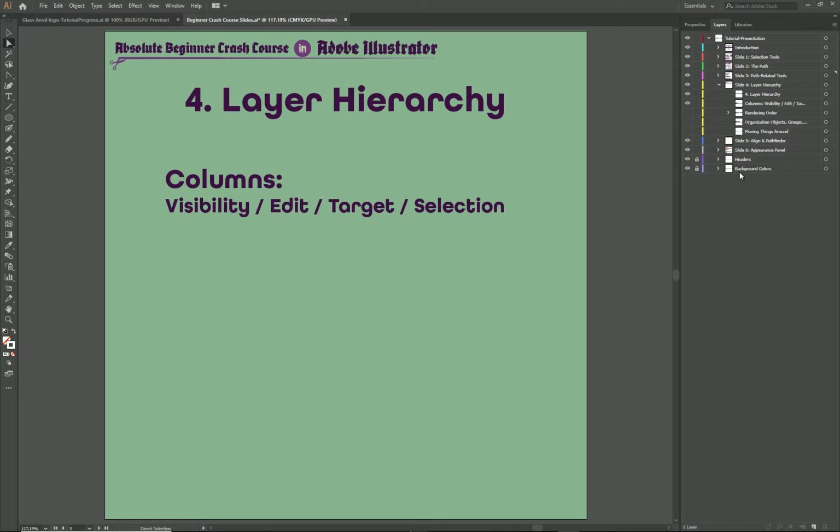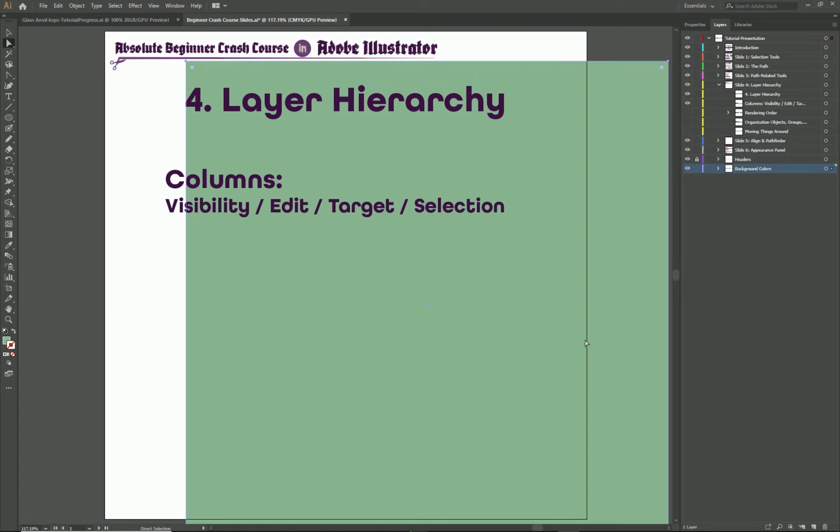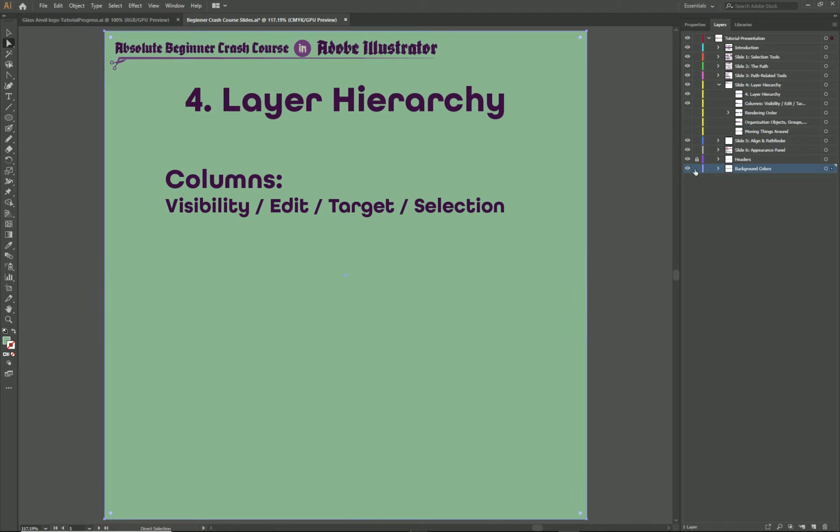So you'll notice that I've got my headers and my background colors. That's this header up here, and my background color is just a big square that is a color. I have those locked. If I unlock that, I can now edit my background color, which obviously I don't want to do, but that is what that does.